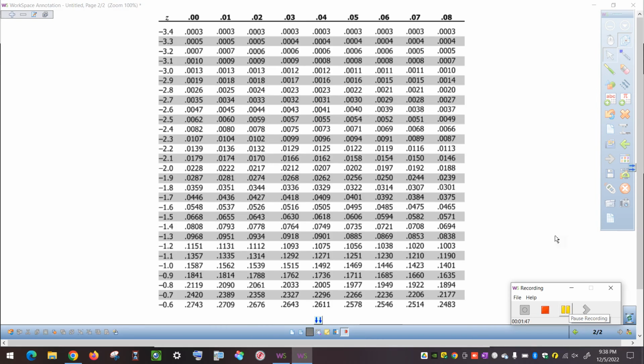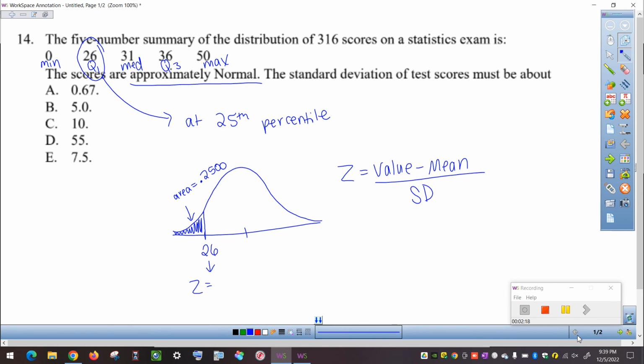So we're going to grab our Table A, and we're going to try to find an area as close as possible on the inside part of our table to 0.25. Now it looks like there's two that are very close. I'm going to choose the option on the left that's only 14 away from 0.2500, whereas the other one is 17 away. So this is the area that seems to be closest. I can see that that z-score is negative 0.67. So going back to our problem, a z-score of negative 0.67 is also at the 25th percentile.